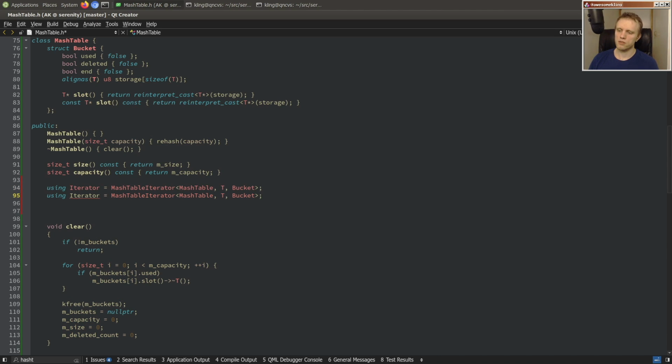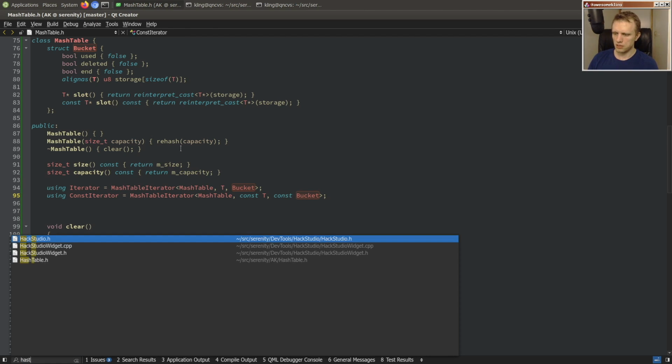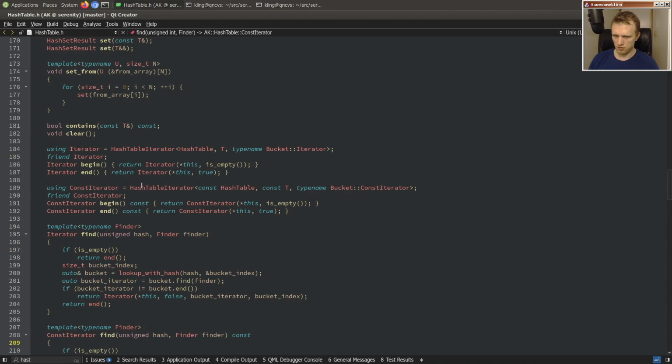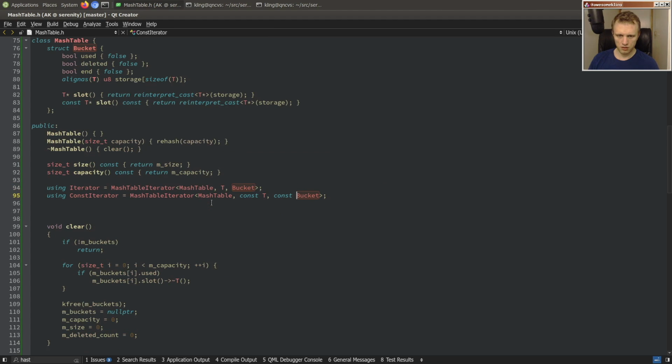Okay, and then we also need a const iterator, which is the same, except the T is const. And I guess the bucket can be const as well. Okay, I'm gonna peek at how we did that in the old one. Const iterator is const hash table. Okay, all right. Yeah, that seems fine to have everything be const.